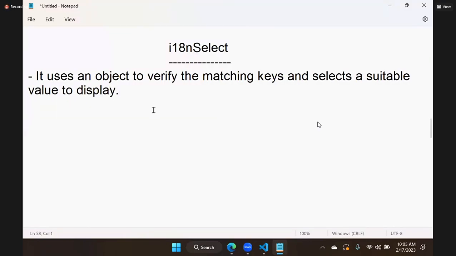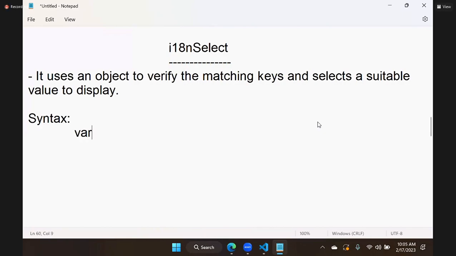It uses an object to verify the matching keys and selects a suitable value to display. So it is going to verify an object with matching keys, and if the keys match your value, it will pick up the value and display it. That is what I18N select can do, right? So this is one important thing syntactically.